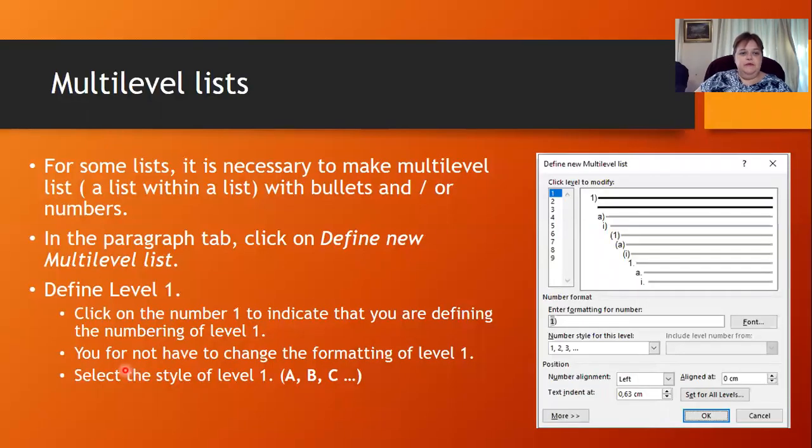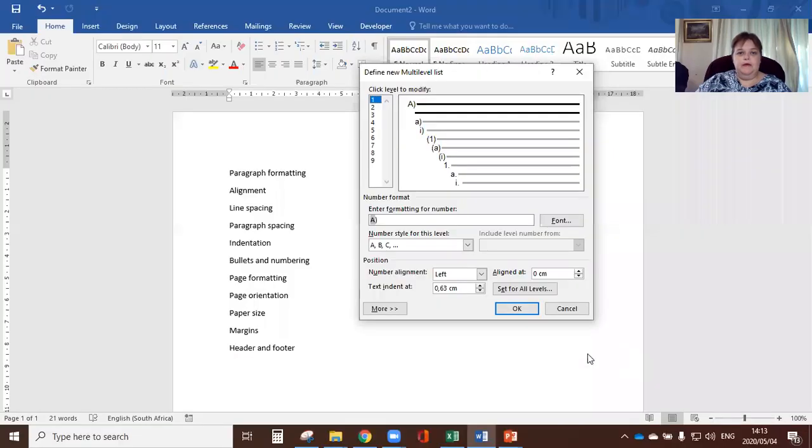If you want to change the formatting of level 1, you're going to click over there and go to number style and you will choose A, B, or C. So I said level 1 and I wanted A, B, or C. Do you see there are different types here?